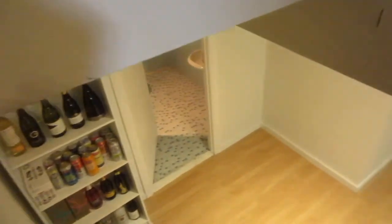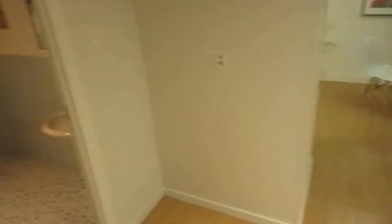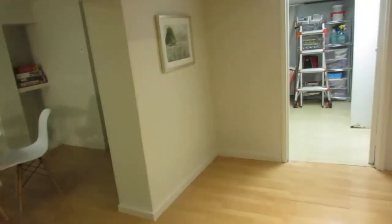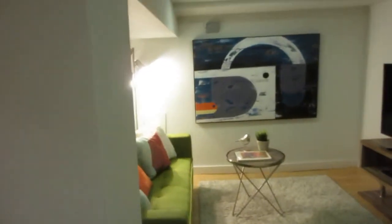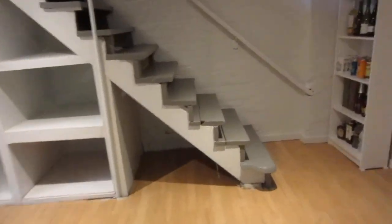The basement is also finished, so again, huge square footage in this house. It works perfectly if you've got kids — how great is it to have a finished basement to play and run around in, play video games, or watch movies. You can have a workout room space here as well, and of course a nice basement for extra storage.